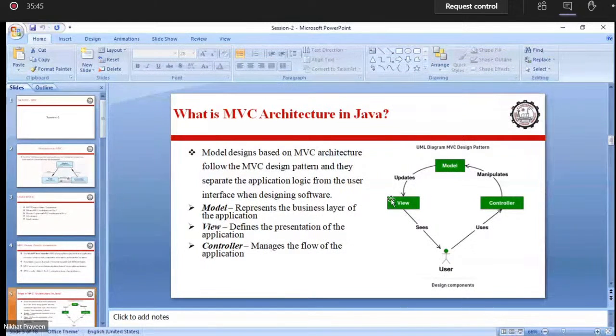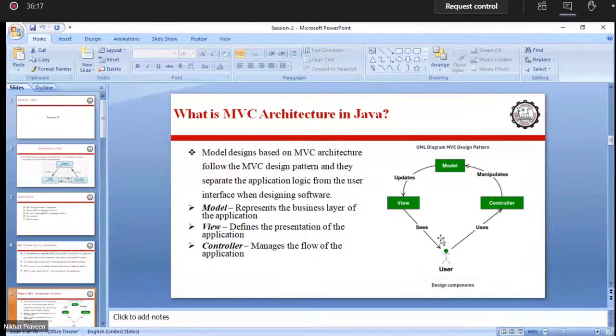So it handles the data presentation and it will have a dynamic representation. So the view is going to define the presentation of the application, and finally it will be seen at the user side, that is at the response time. At the response time, when the user requested and got back the solution, that solution will be again sent by the view to the user to see the particular data that has been requested by the user.